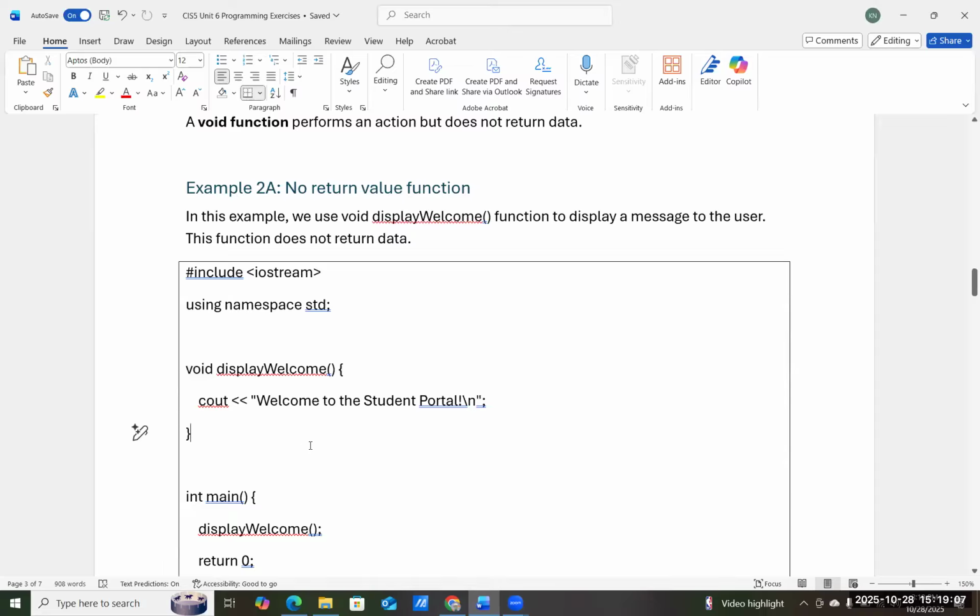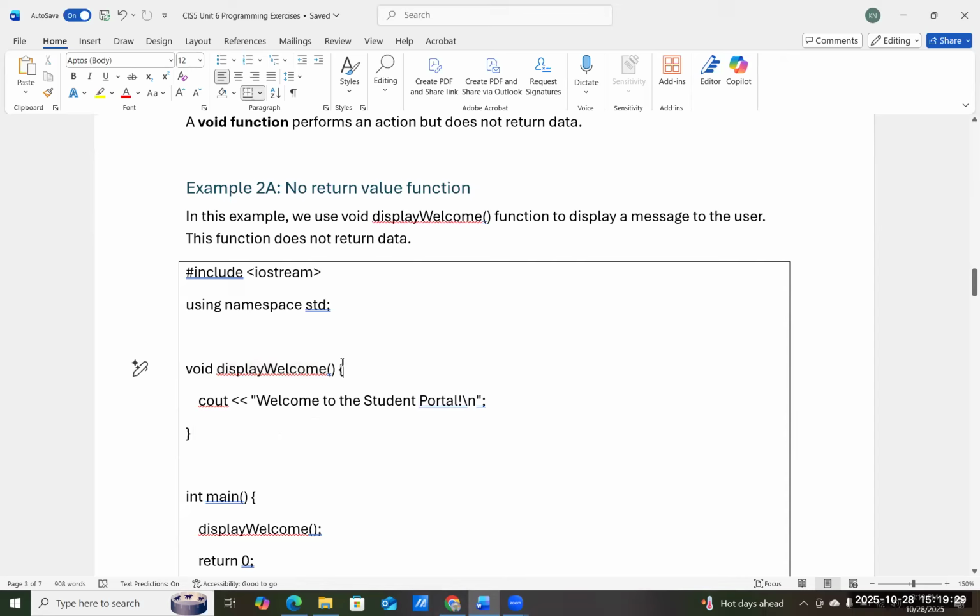When you create a function and you don't need to return text or numbers or characters, then you can simply create a void function. Declare that, and again, you can name it anything you want that implies the purpose of your function.